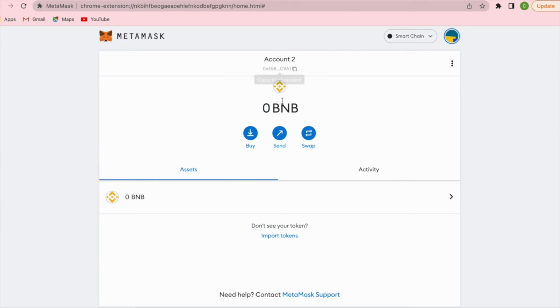So first of all, our balance is empty, so we need to find some BNB to pay gas, right? Without that we can't do any transaction. The balance is 0, so we have nothing to pay for transactions. We have nothing to pay as a gas fee, right? So first of all, we need to get BNB.